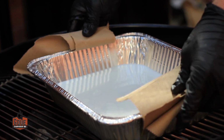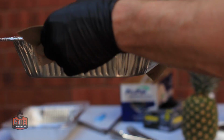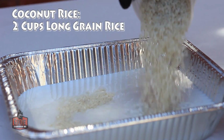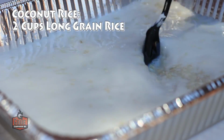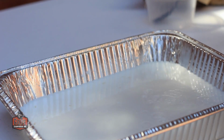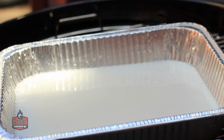But now that the coconut milk has melted down and formed a liquid, that's going to be our base for our rice. To that, I'm going to add 2 cups of long grain white rice and a little bit of kosher salt. I'm then going to return it back to the pit till it forms a boil, and then we'll take it off, wrap it in aluminum foil for 15 minutes to let the rice finish its cooking.